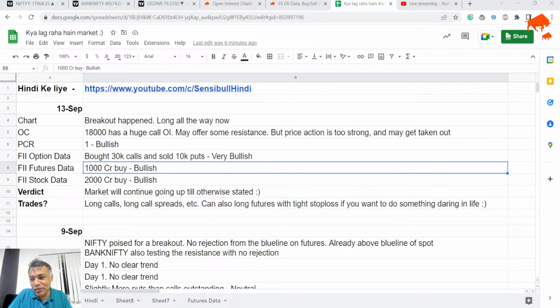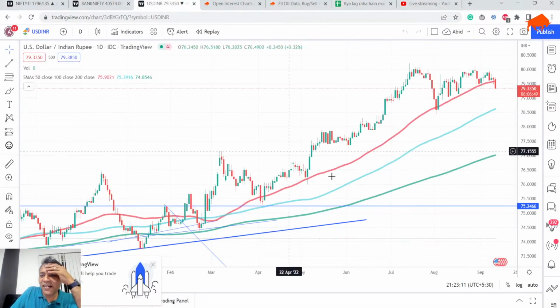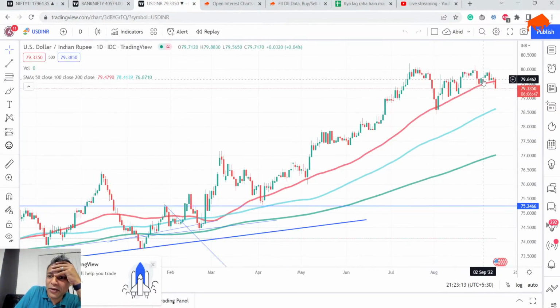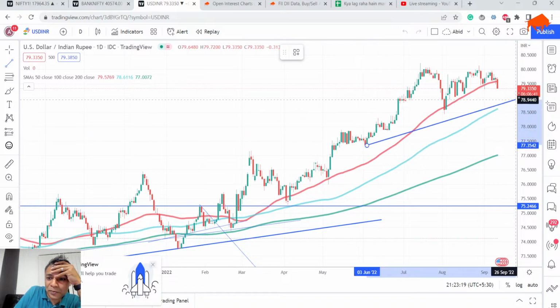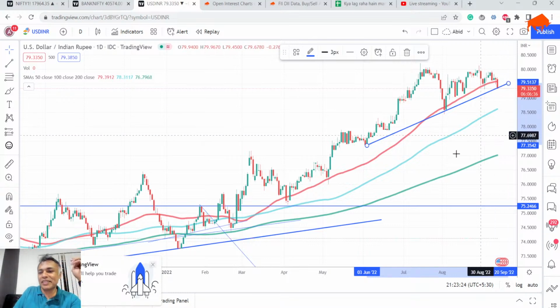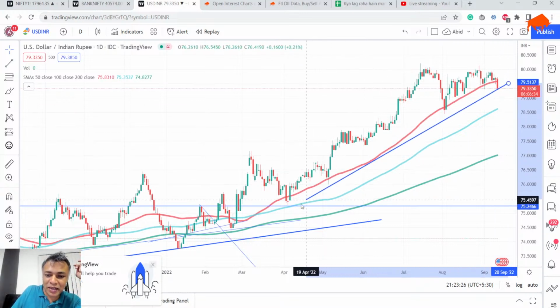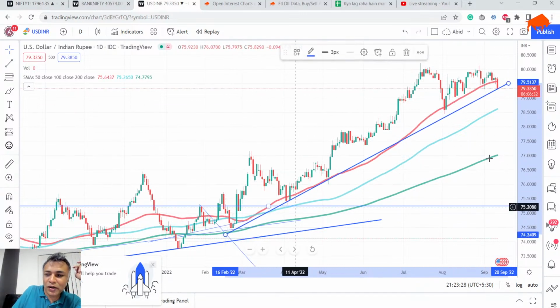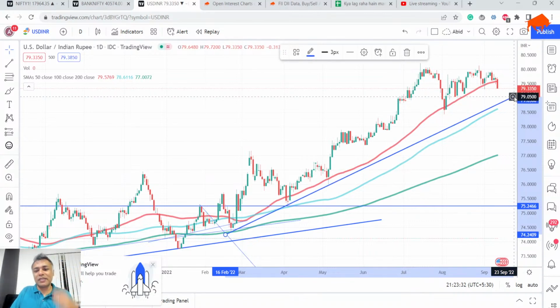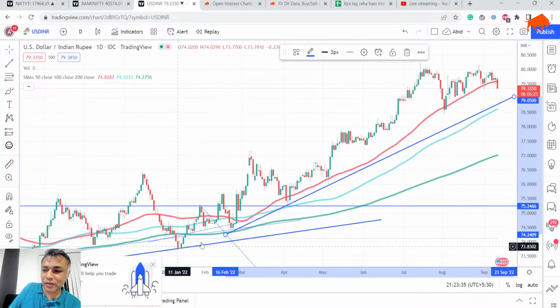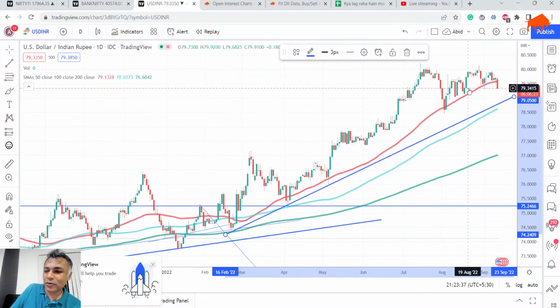One last thing, which is USDINR. USDINR is falling below the DMA, and in fact, you can even draw a trend line here. This is interesting, but I don't think there's any sense in being long USDINR now, because I think there's some correction going to happen in USDINR, because it is below the 50 DMA now, and the momentum is with the shorts, right?